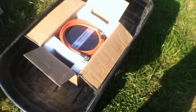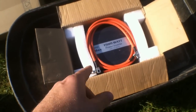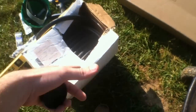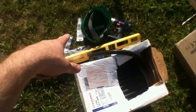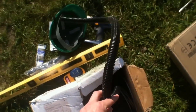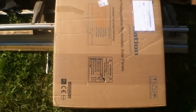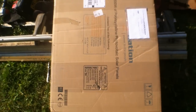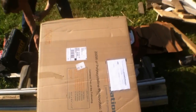All right, guys, so starting this project out today, we've got the inverter that's going to hook to the battery bank, and we've got the cables for it. Got the wire loom, silicone for the brackets, because we're going to make sure to silicone that, and also wire loom it so that for transport it won't be damaged. Got the solar panels. These are from Windy Nation, and we're going to mount those up. They're polycrystalline. I'll show you once we get them up on the roof.